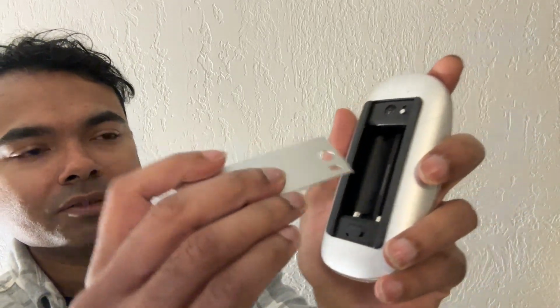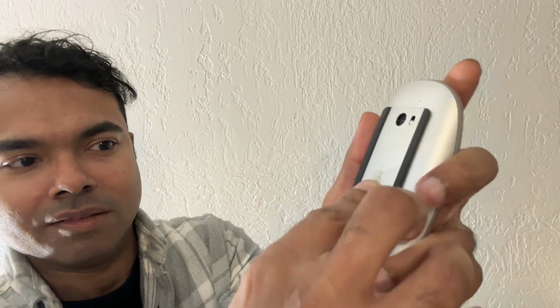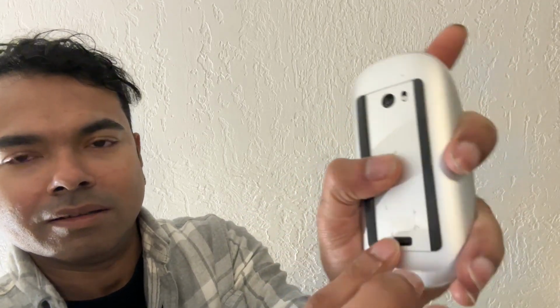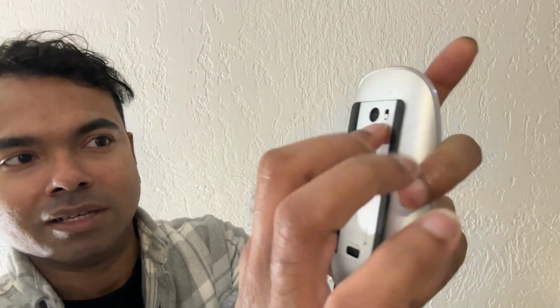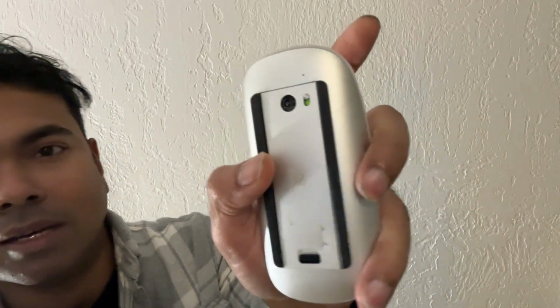When you're using rechargeable batteries, I would advise you to charge the batteries at the same time and then fit them in. Same operation. All you have to do is put this lid back on first at the top, okay? Make sure it's secure at the top, and then, see, now it's good. And push this button on the top too. So you just have to clip it in. I'll just show it to you. Yeah, so now it's back to green, which means it's secured.